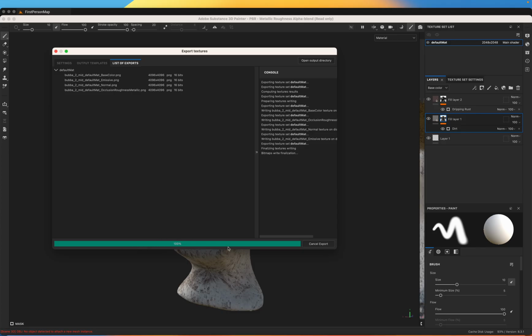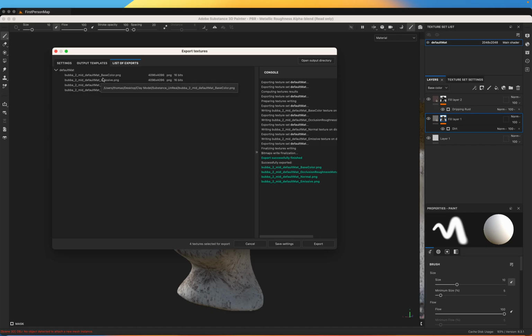All right, you can see on the bottom, sometimes you can see it happening in real time over here, but it's done. It's done our base color PNG, emissive. We didn't do any emissive, but if it did, it would have popped out. Normal map, and also occlusion, roughness, and metallic are packed into one. That's a really amazing thing. They use the R, the G, and the B, and pack in those channels there. All right, very, very cool. We've exported out the mesh, and now we've exported the texture.